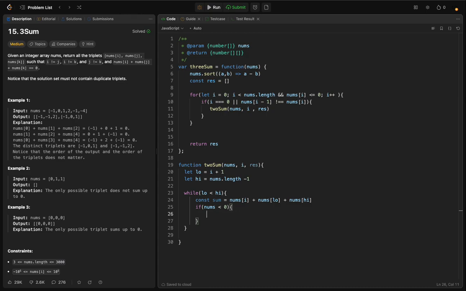So if the sum is less than 0, I will add 1 to low. Else, if sum is bigger than 0, I will take 1 from high.